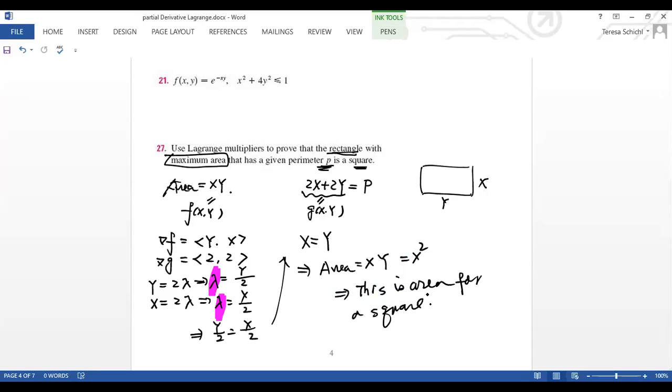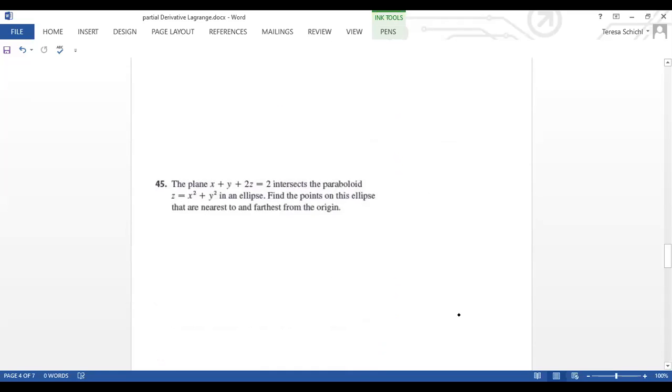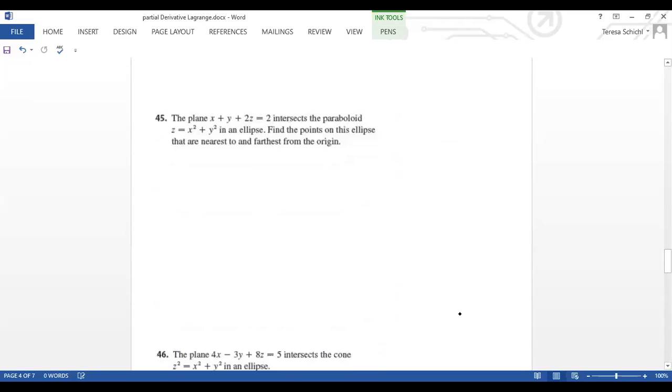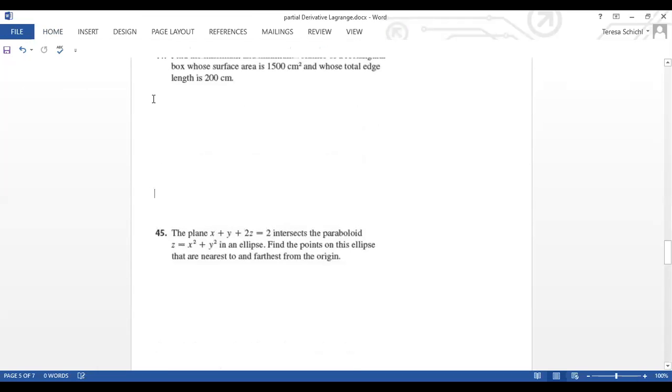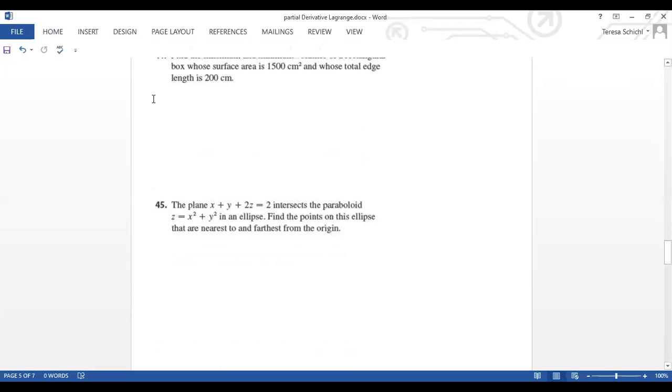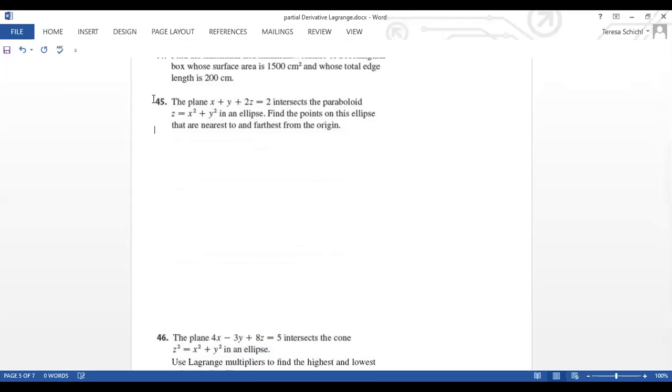Okay, so I think that is the problem. Let's take a look. I'm going to do one more of these. This is the setup of the problem, and we're not going to solve it. We're just going to set it up to see how we set it up here, right?